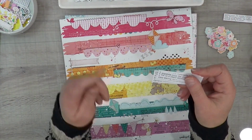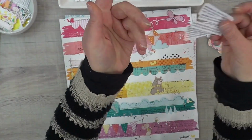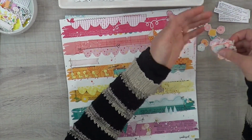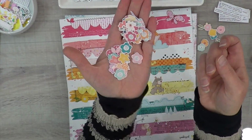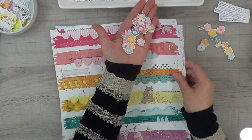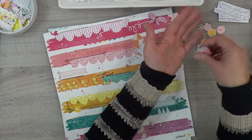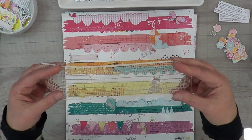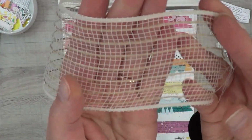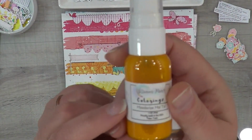And then for the missing pieces, I apologize about this, but I just went and screenshot what they had for their elements, and then printed them out on just plain Jane copy paper. I'm not trying to steal their images or anything. I just wanted a replacement. I don't even know if they're going to be the same size, but I wanted a replacement for when the package actually shows up, and then I will just go back to my layouts and put on the elements that were supposed to be put on.